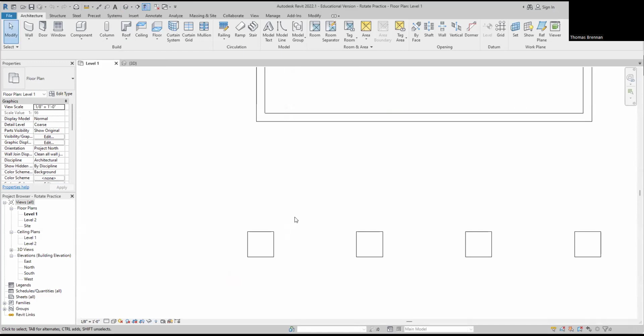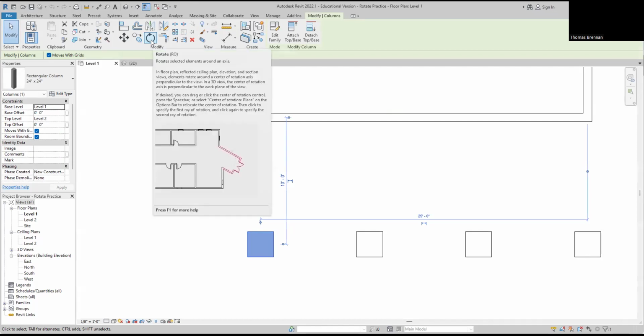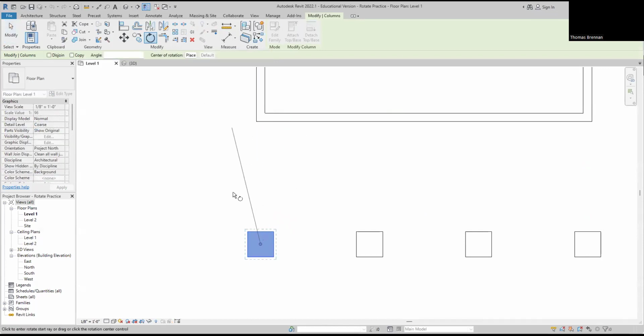So watch this. I'm going to click on this column. Go ahead and click on that column, and it's going to turn blue. Now, the next thing we're going to do is go over here to the rotate command. The rotate command looks like this. It looks like a spiral. So with the object selected, I click on rotate. And then when you pull your cursor here, you'll notice that it's trying to draw a line. It's always easiest to just pull the line like this so it's straight over the right. You guys see that? Pull that line straight to the right. You guys got that? Okay, then that's your beginning point. That's your starting ray. You're starting over here at the far right.